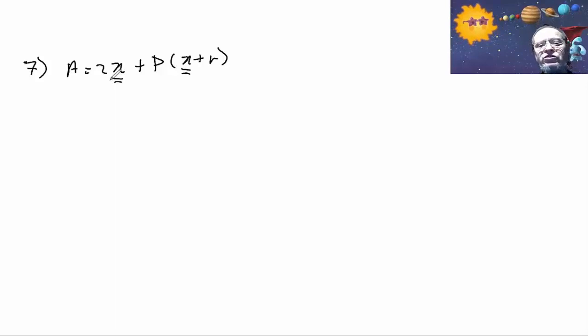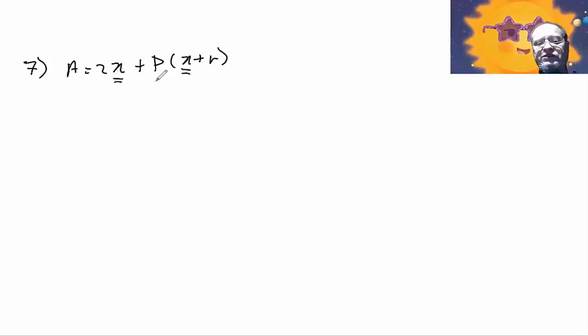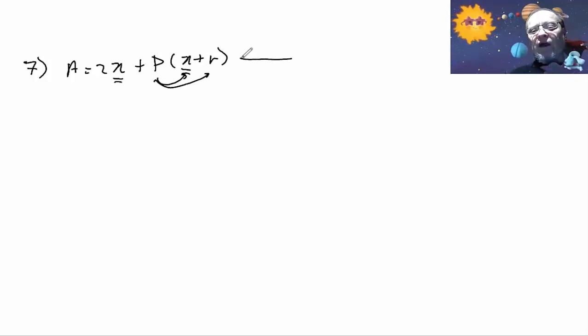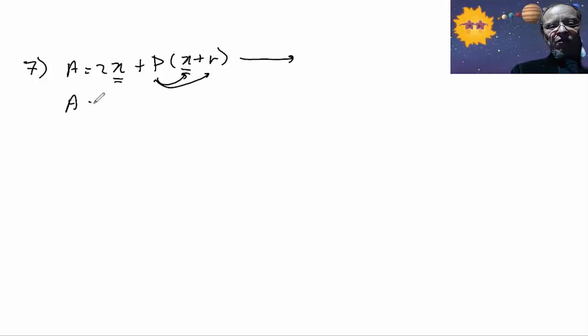So what we want to do is first do the distributive property. We don't want to just bring things around and around in a circle, because we want to be able to collect up all the x's so that we can solve for it the way we would a regular algebraic problem. So I am going to use the distributive property and multiply p through and free up the brackets as I did in the former problem.